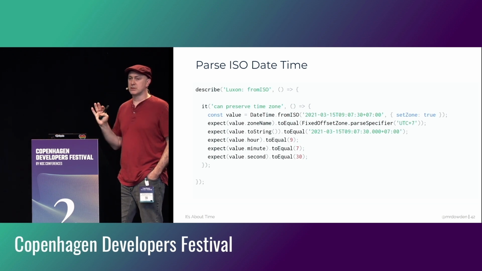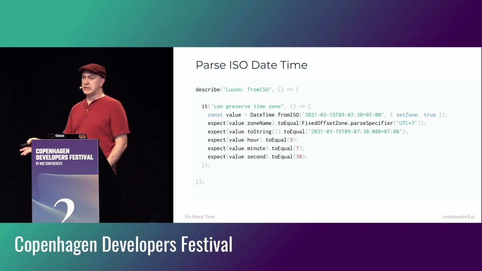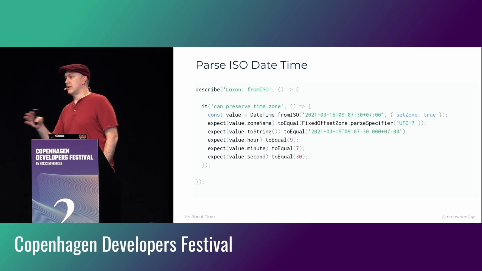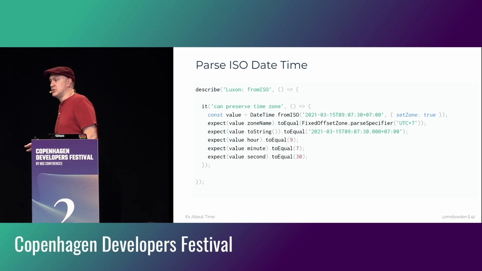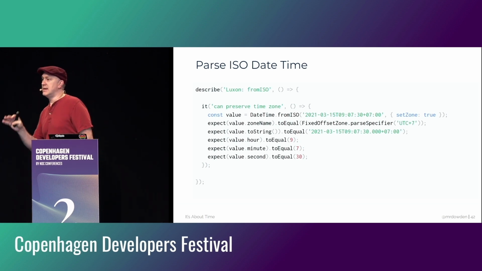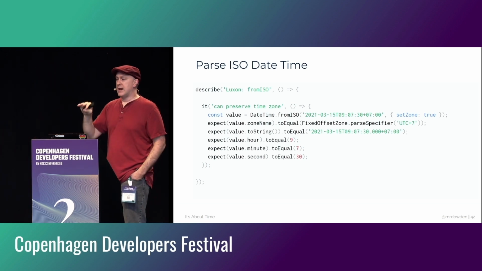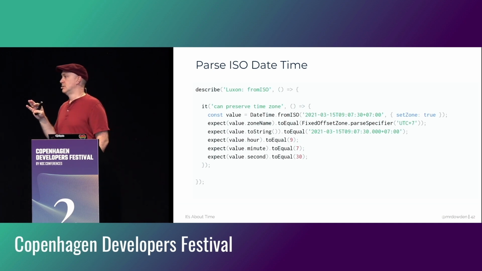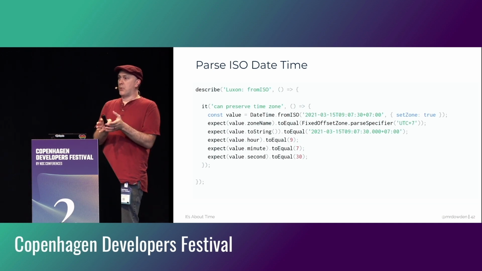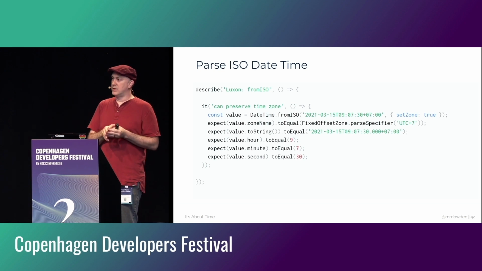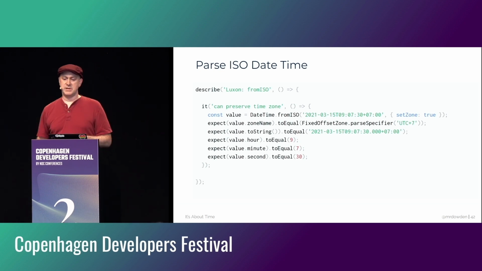This is of critical importance because it means that I can read a date out of a server or out of a database with time zone information and use it within my client-side JavaScript app with that time zone preserved. This is the secret that allows us to have a report in one time zone, or that I'm running on a device in one time zone, for data from a different time zone.